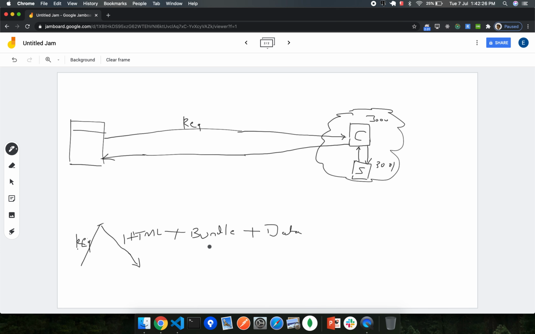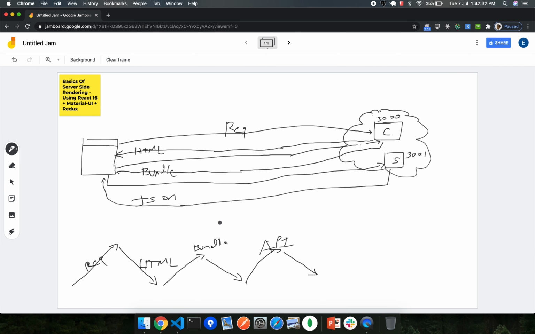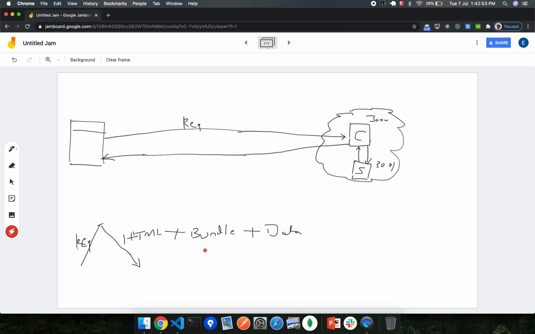So the other 2 requests which we saw earlier will be eliminated totally, and only one request will return everything required for that particular page.